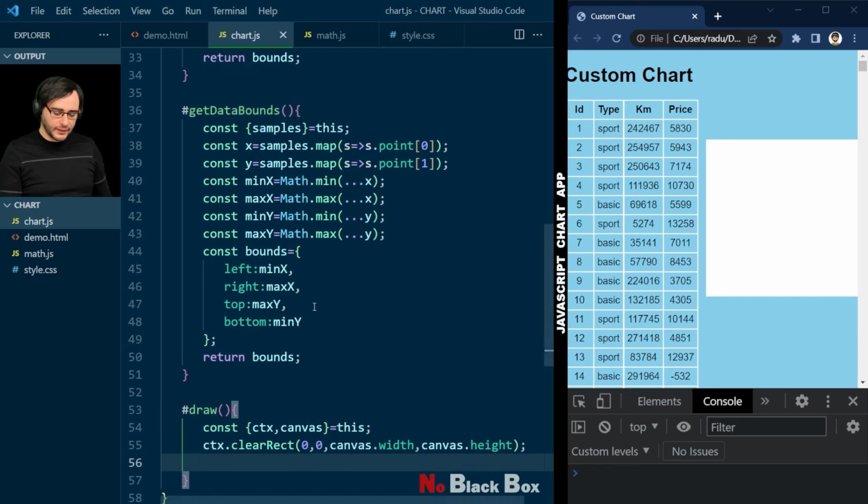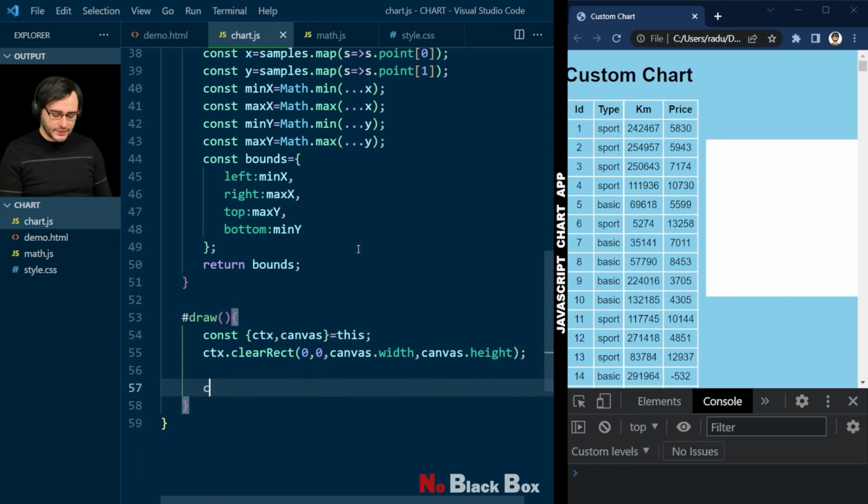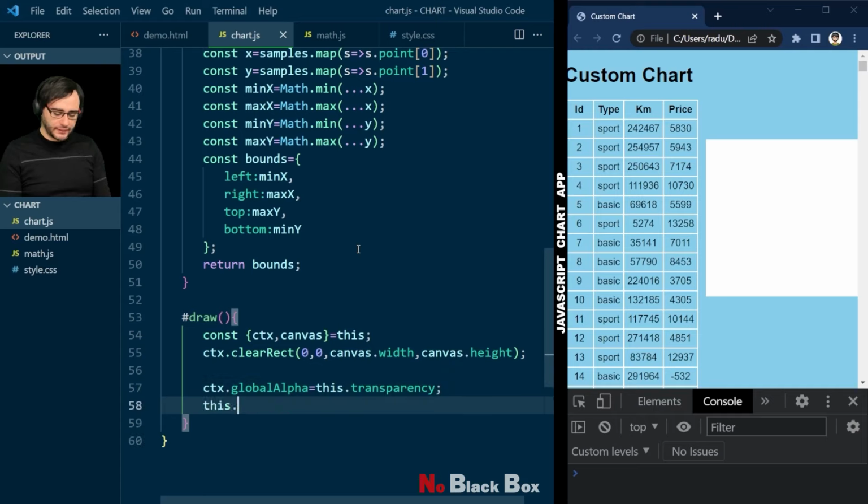And then I want to include this transparency from here, and I will do that using ctx.globalAlpha. I will set it to this transparency. And now I can draw the samples.